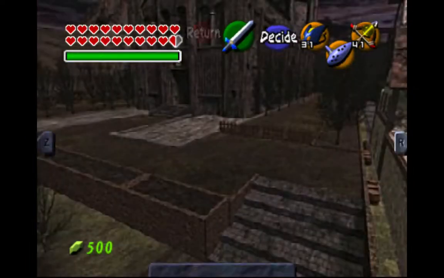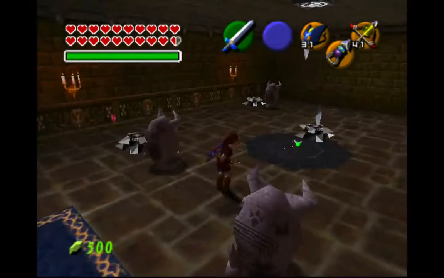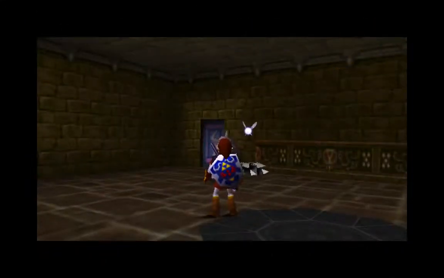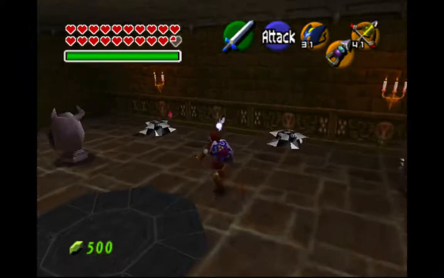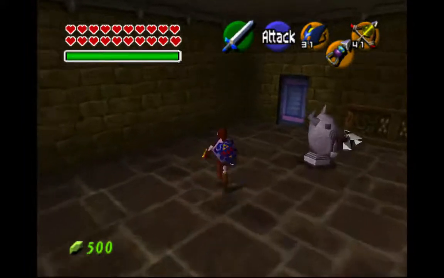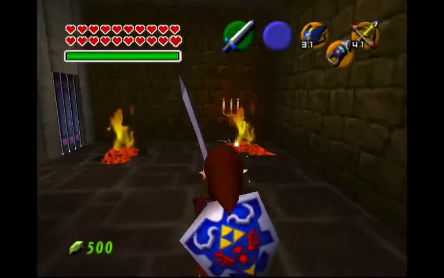Okay, well, we're going to keep the bomb chu out, because we're going to need it. I don't really need the ocarina right now. Okay, go up. Longshot. Four. Five. Got it. Dang it. Go pick up that heart. Max out. You don't really get sword beams in this game, or a fiery sword, or whatever you want to call it, which I think is interesting. And go through here.